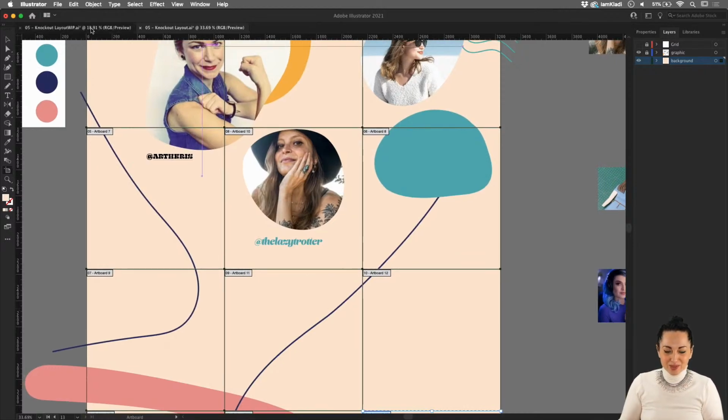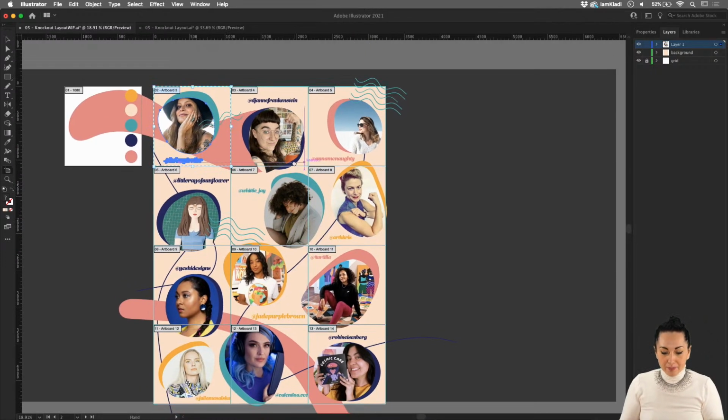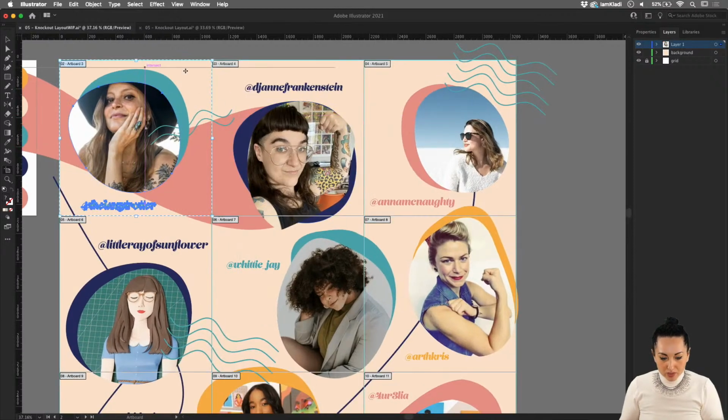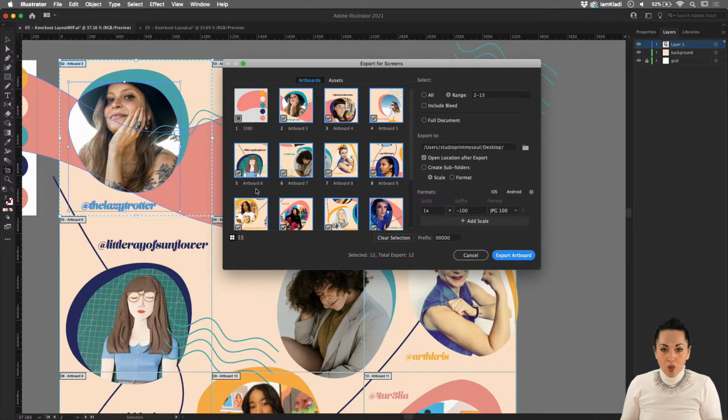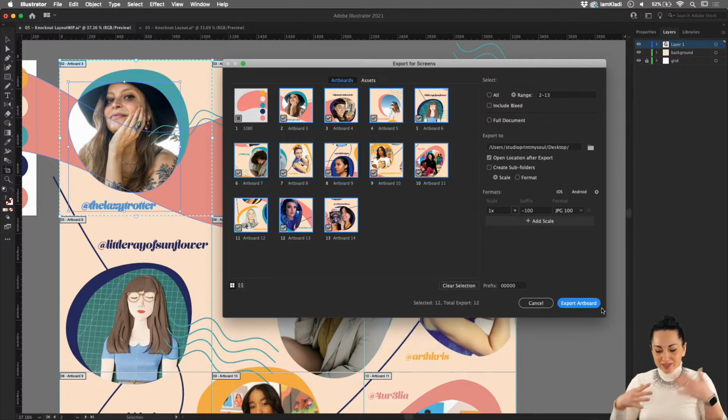And in this case, I'm going to use the one that is already nicely done, just to spend a little bit more time designing, but as you can see, it's exactly the same concept. All I've done is split the square and then use the artboard tool and click on the square, because when you click on the square, the artboard is going to contain the entire square and therefore the graphic which sits inside of it. Now use the Option Command E shortcut to access the Export for Screens window, and you can select all the artboards you want over here. As you can see, we have our lovely ladies split in all different squares.